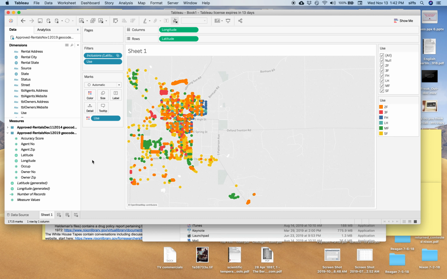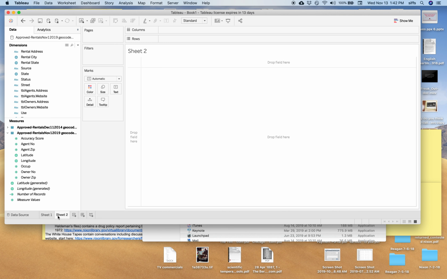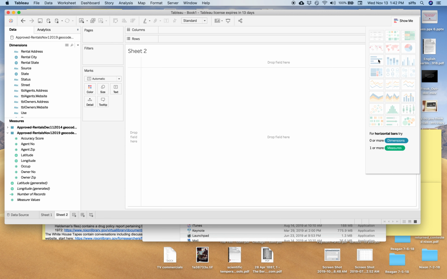And let's make another chart now and look at the number of each type of apartment. I'm just going to make a simple bar chart. Now, dimensions and measures. 2019.